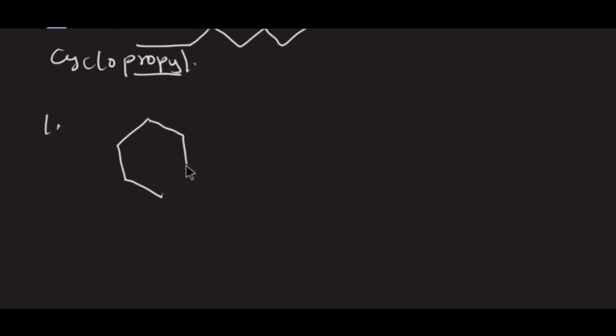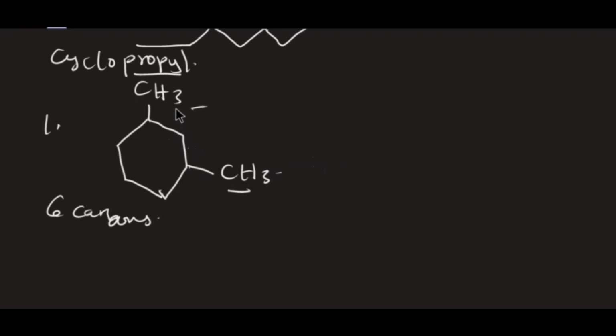So I'm giving you the open structure. I have CH3 here, then I have CH3 also here. Now the rule is, how do I name this compound? To name this compound, you need to count the number of carbons. We have 1 carbon here, another carbon here, another one here. So 1, 2, 3, 4, 5, 6. 6 carbons. Once we have 6 carbons, we have to identify the substituent. We have one substituent here, another substituent here. Then we have to number the carbons and give the appropriate substituent the appropriate numbers. For that reason, you have to give the lowest possible number to the carbon which is having the substituent.